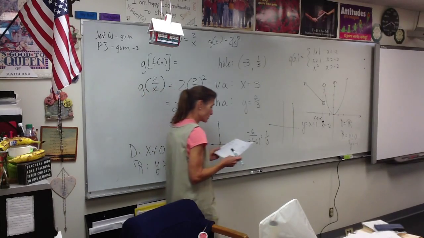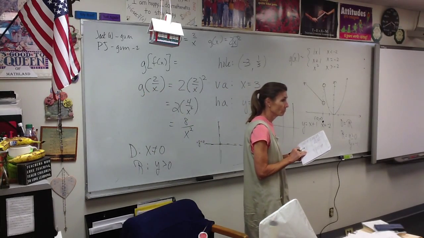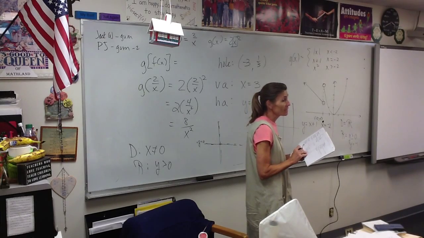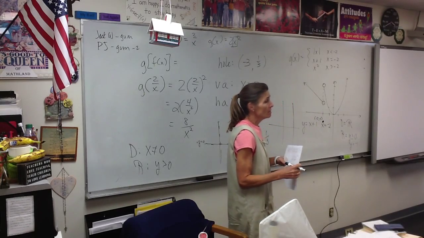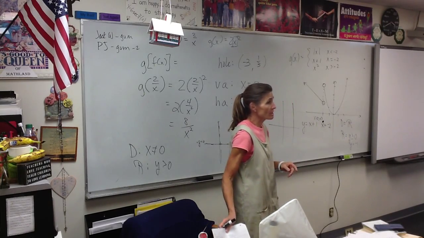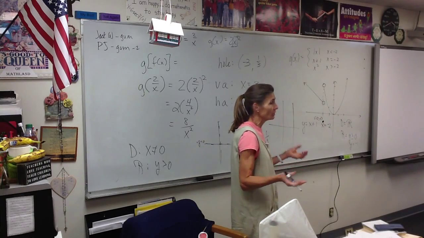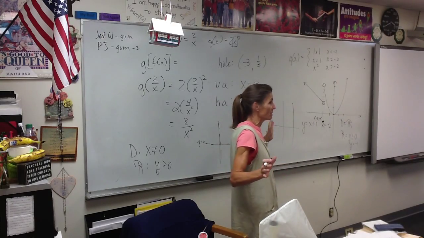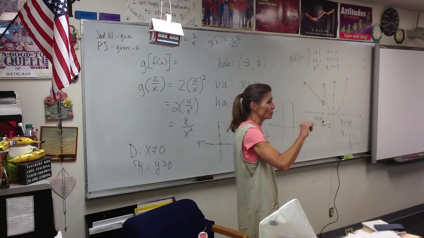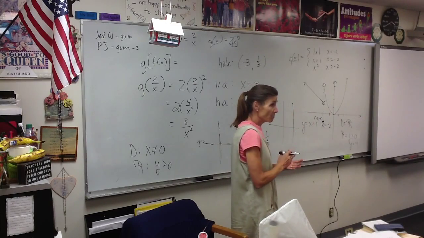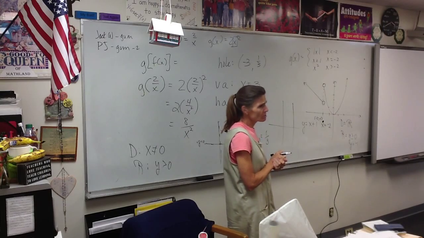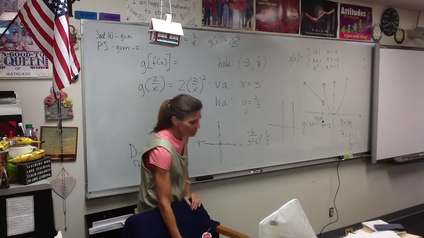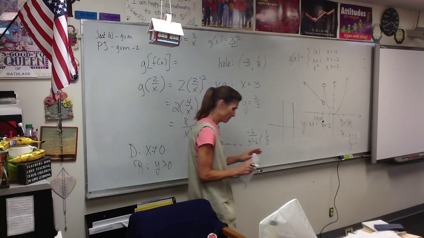Anything else? Bailey, is removable discontinuity like when there's a hole? That's a hole. That's the official name for a hole. Remember, discontinuities are anything that break the graph, anything that cause you to lift your pencil. There are two kinds. There are asymptotes, which completely split the picture into two pieces, and then there are holes, which are just little skips. Non-removable discontinuities are vertical asymptotes. Removables are holes, yeah. They're less severe. They're still gaps, but they're less severe.